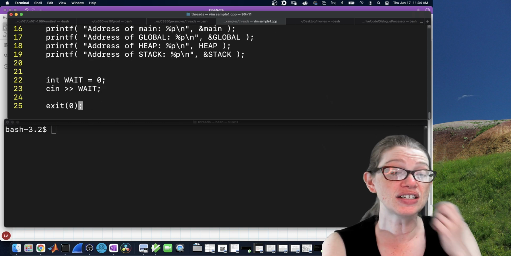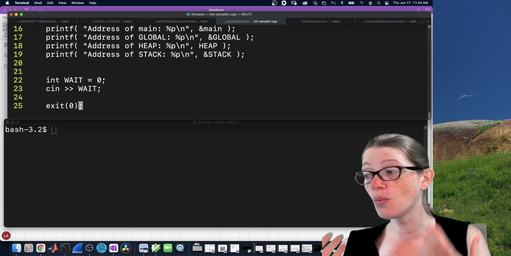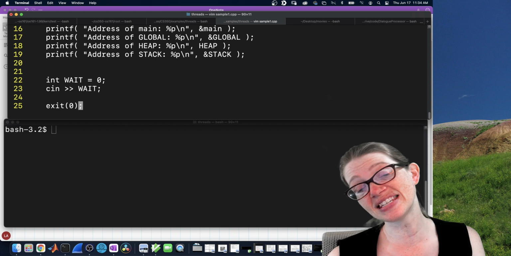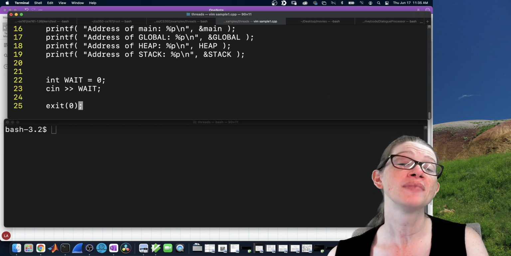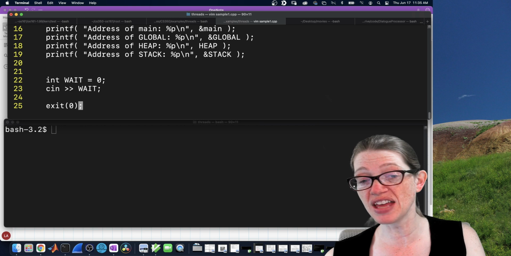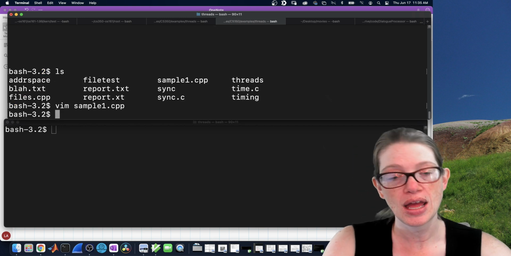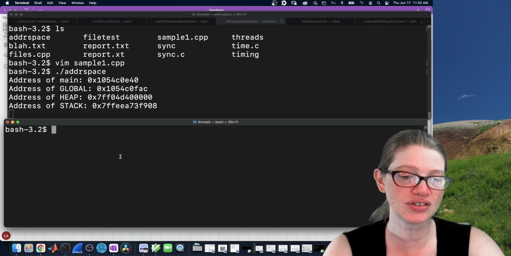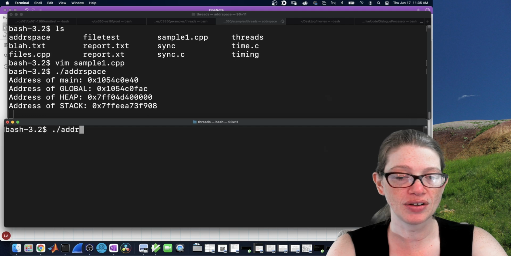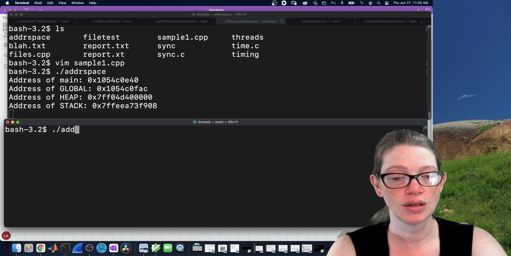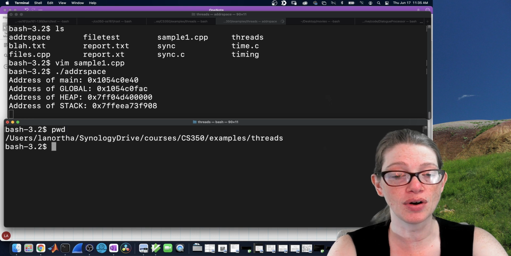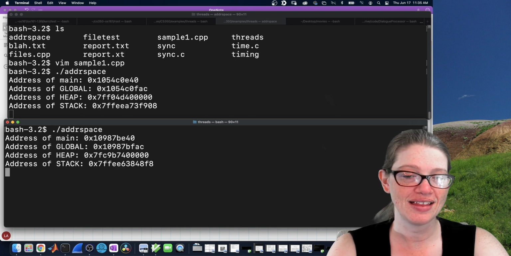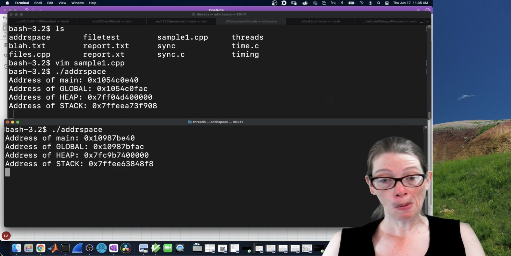And then the last thing that I do is wait for keyboard input, because I want to be able to have multiple copies of the same program open at the same time, so you can actually see what the addresses of each of these regions of the address space are. So let's actually run this program. I'll start it up in the first tab, and then I'm going to start it up in the second terminal tab here as well. I've got a feeling I'm in the wrong directory. Yeah. There we go. Okay, so let's look at this.